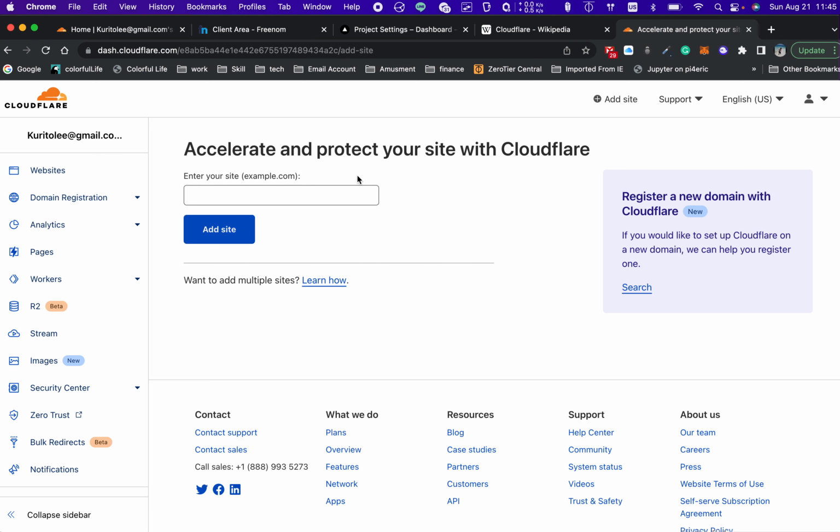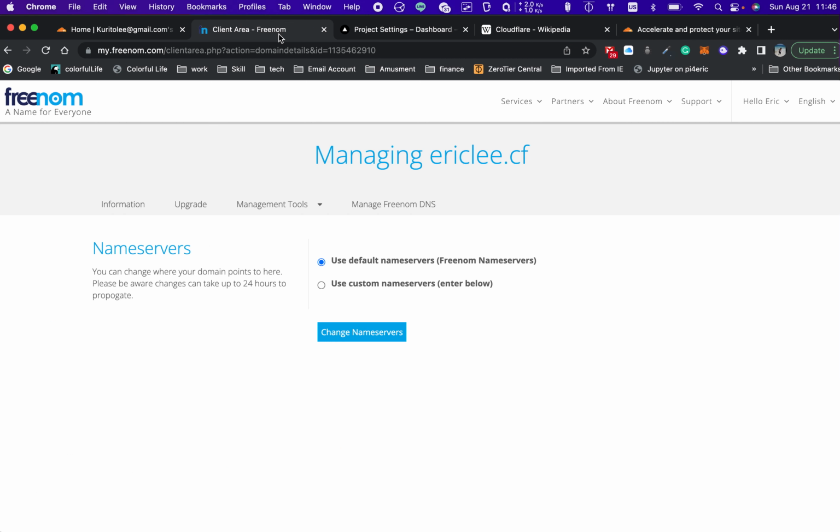Assume that we have one here. In the first page we will have this home page, and then we can add a new site, for which we will need to input our domain. You can register a free domain, or you can register a paid domain with any kind of domain provider. I already have one, which is registered with a free DNS provider.